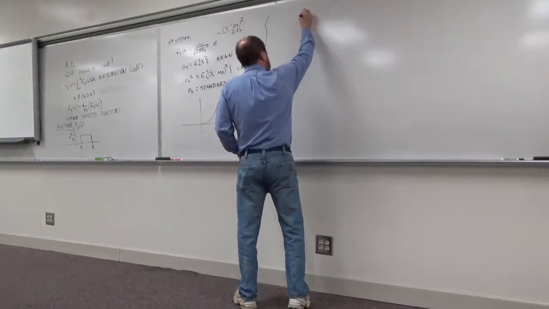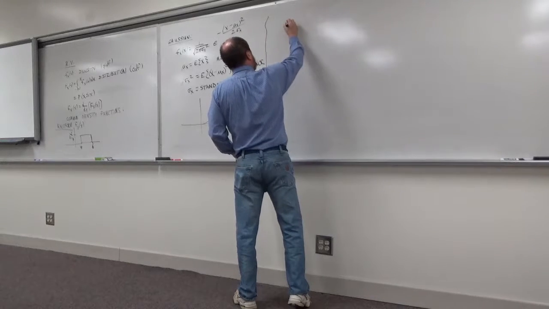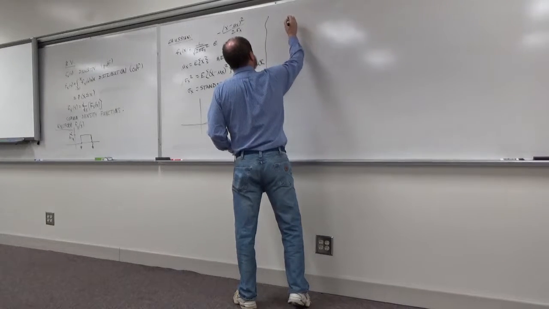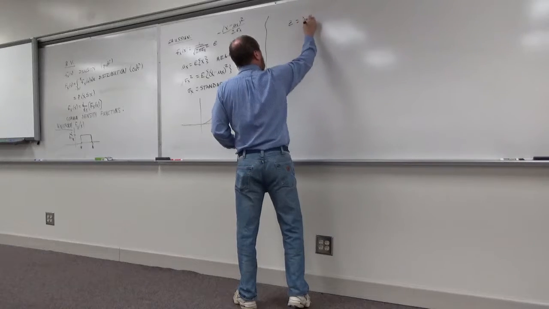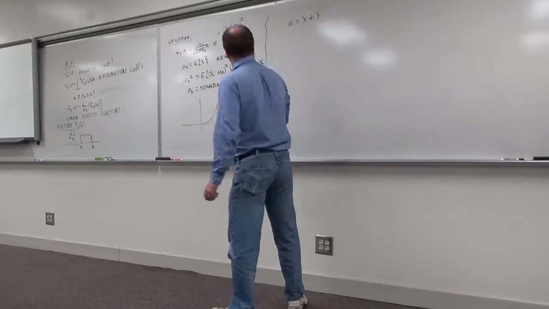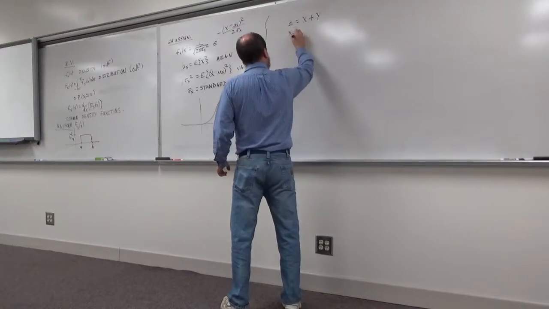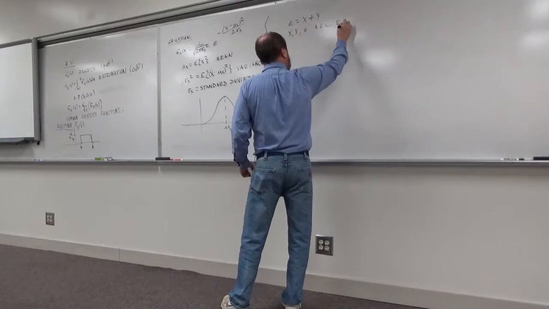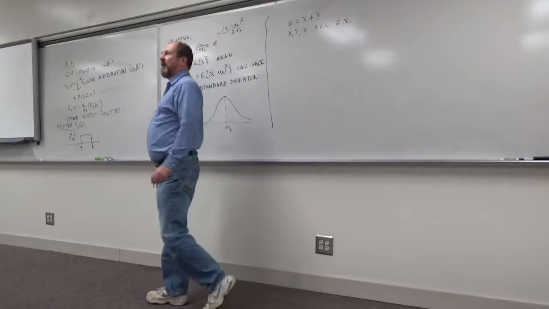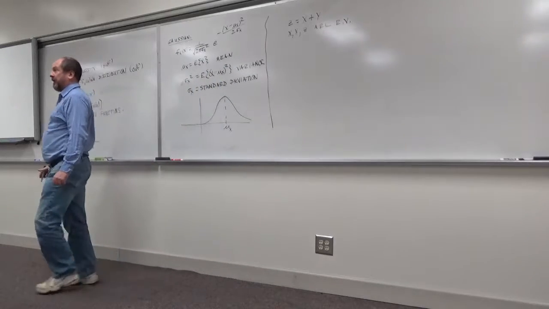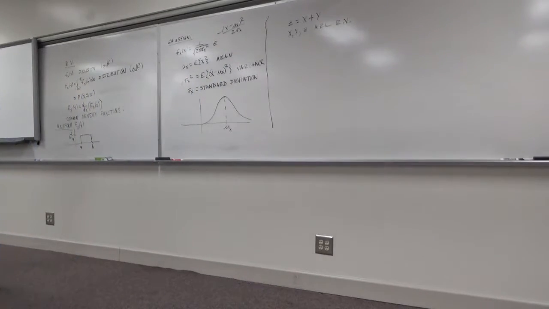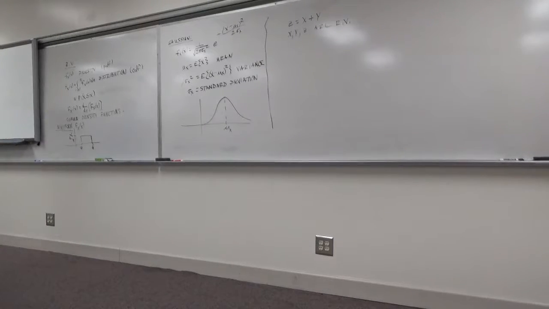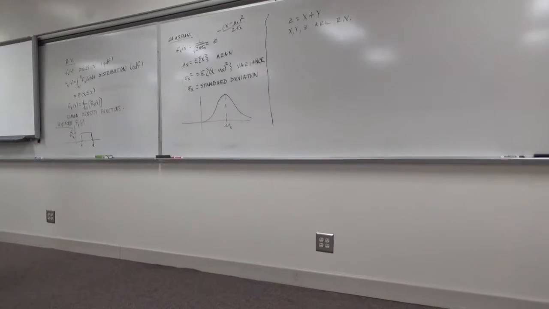If I were to talk about, let's say, z equals x plus y. Okay, x, y, and z are random variables. Would you agree that if x and y are random variables, then you add them together, you'll get a random variable? But there's something you should know here, and just in case you haven't seen it in other classes, I'm going to cover it here.